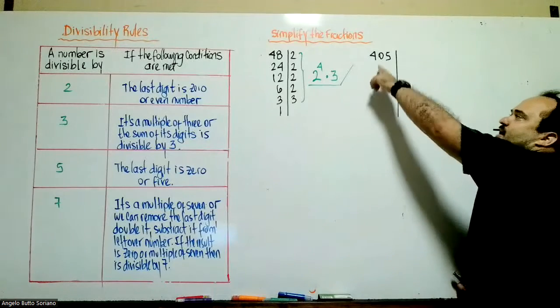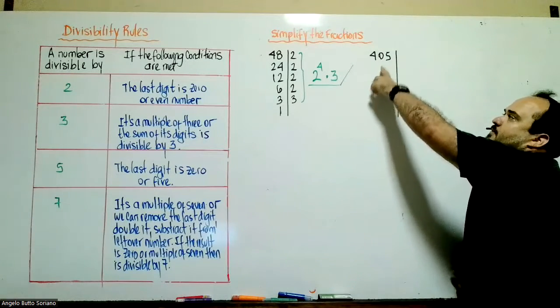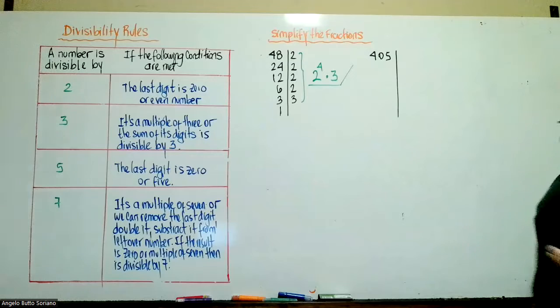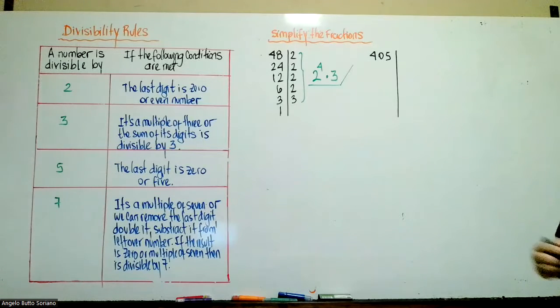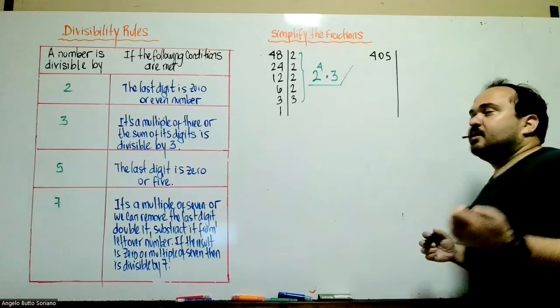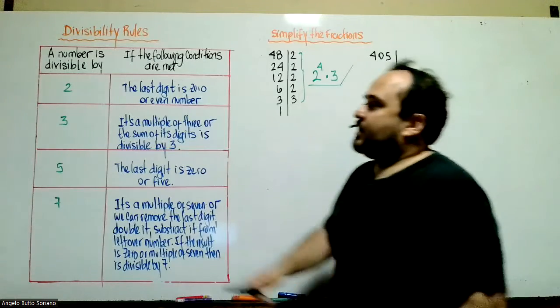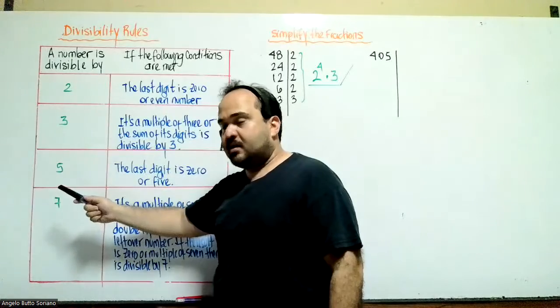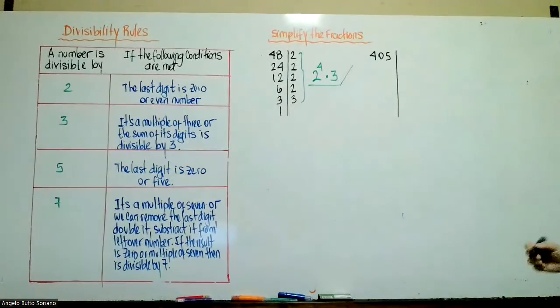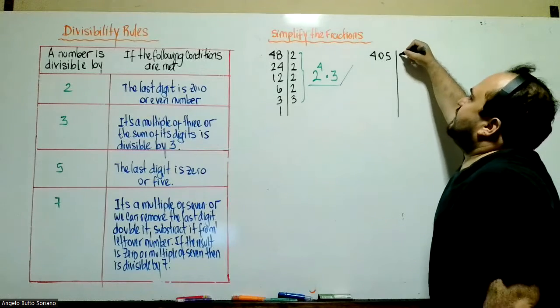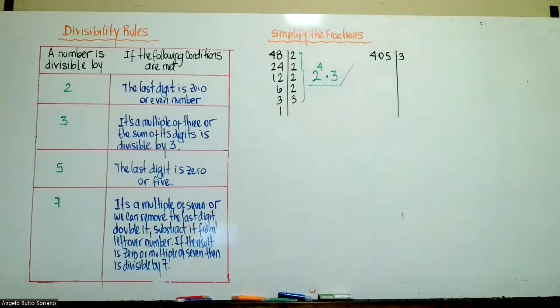Simple. Let's check by adding the 3 digits. 4 plus 0 plus 5, that will be 9. Okay, and 9 is a multiple of 3. For that reason, this number can be divided by 3 first, then 5, because in the principal counting, the number 3 always will be first, then the number 5. So let's start with the number 3, and we divide 405 by 3. And 405 divided by 3, in this case, will be 135.